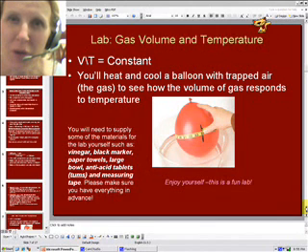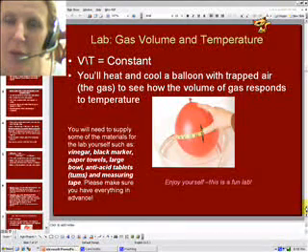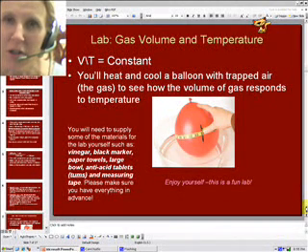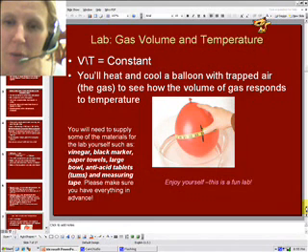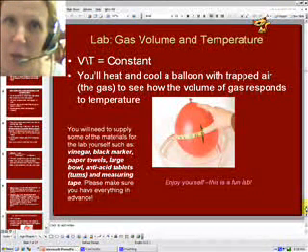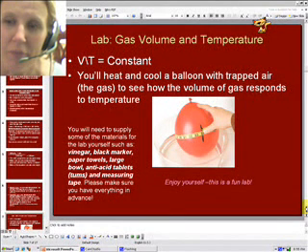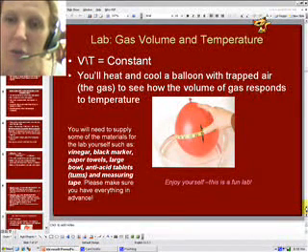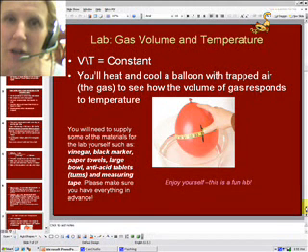So you may have to be creative if you don't have white vinegar around your house, but I would recommend maybe getting some. It's fairly inexpensive at the store. You'll need a black marker, paper towels, a large bowl, some antacid tablets like Tums or Mylanta or something like that, and measuring tape. I want it to be metric. If you absolutely don't have a metric measuring tape and no way to get one, then go ahead and use another measuring tape. And then you will need to use some of the items from your lab kit as well. But the ones I just mentioned are items that you'll need to supply yourself. It's a really fun lab, so enjoy yourself.